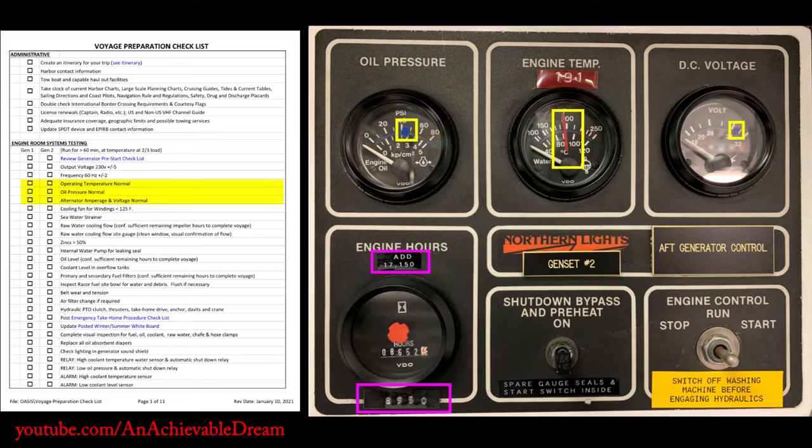Since our meters are prone to failure and may periodically require replacement, we note in the top purple box the number of hours that need to be added to the current reading on the hour meter to keep track of the total engine hours. The number in the bottom label is a reminder for the upcoming oil change.